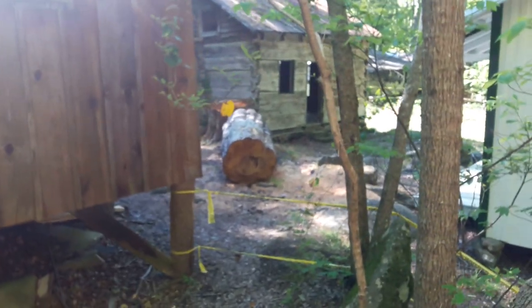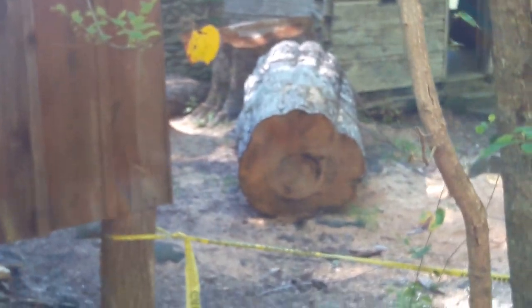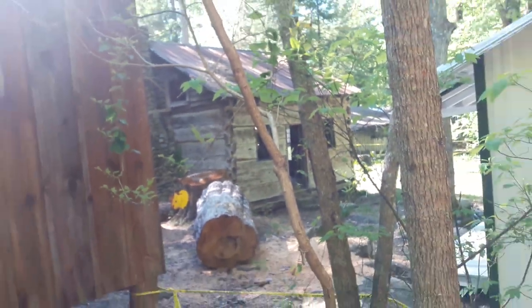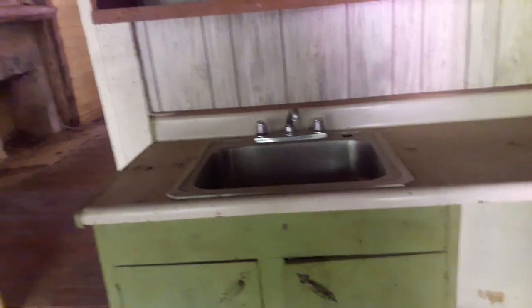That giant log they cut off over there. I don't know what kind of tree that was. Look at that. Dang. It's like an oak. Big oak tree. That one's like an old cabin. Like a log cabin. Probably one of the first ones. Yeah, it might have been one of the first ones ever made. What's going on back here? I wonder why they have these wires. It's almost like they have electric fence across here or something. I don't know. Keep the bears out? I have a yellow floor. There are fireflies.